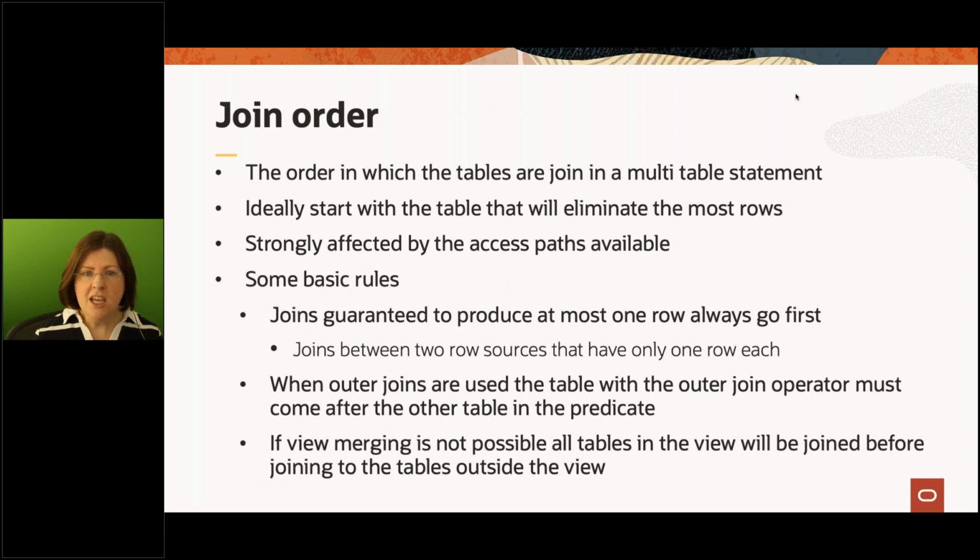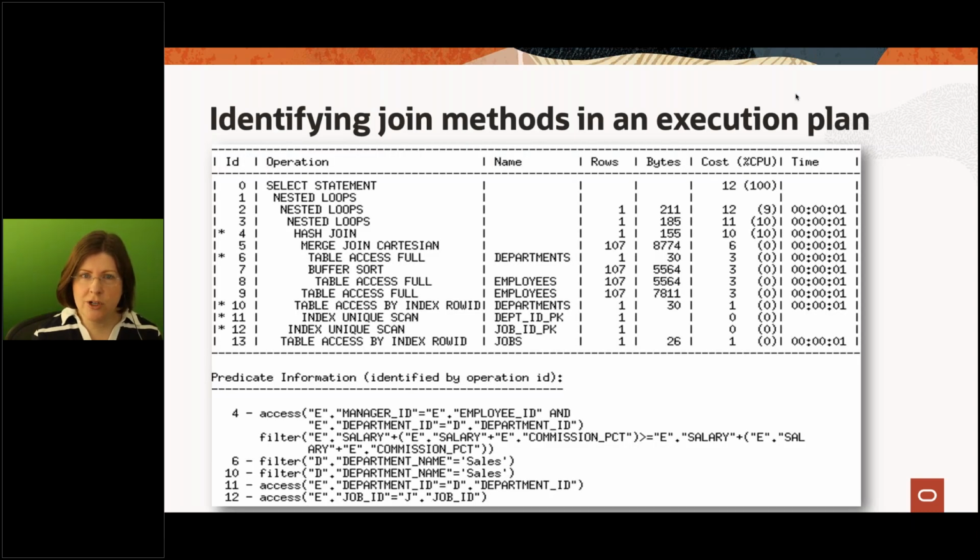When it comes to identifying the join order in the actual execution plan, I've heard a number of different tips on how to do this, but one of the things I discovered is that there is no hard and fast rule because of some of these transformations the optimizer gets up to. A transformation is when the optimizer tries to rewrite your query in a semantically equivalent way. In other words, it's going to return the same result, but we've written the query in a different way in order to open up additional access methods, join methods, or even join orders.